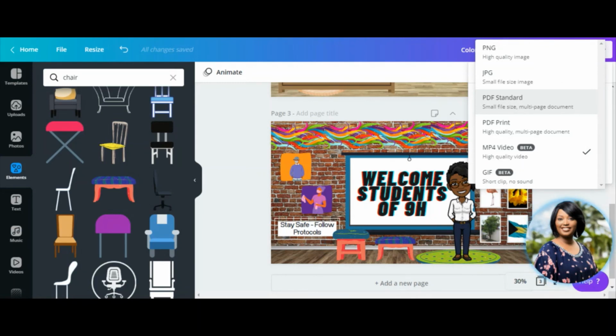So if you press PDF, you can share it with your students, you can share it with their parents, and they're able to actually click the link and it will redirect them to wherever it is you want them to go. So you can create these for giving out homework. So if you want a virtual class for math where you have the homework for the week and they can click each day to receive the homework, you can do that because the PDF would be perfect for those, especially those who don't have a lot of data, especially during this time. They can use the interactive PDF.